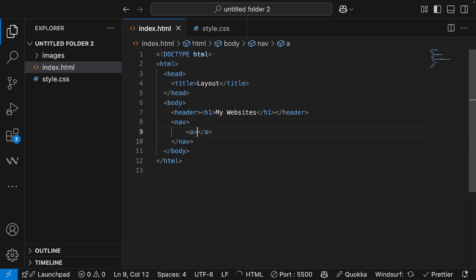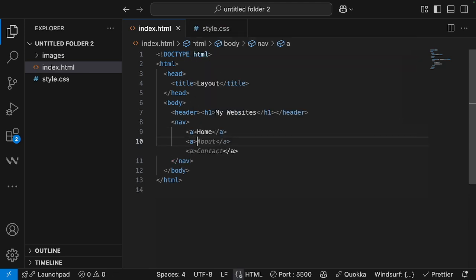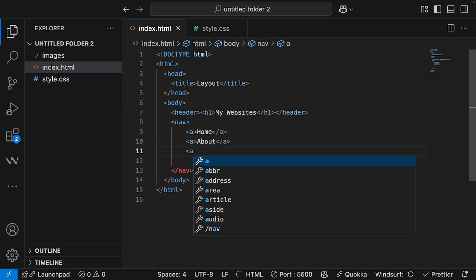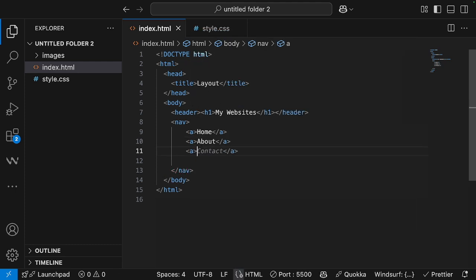We'll use the links. This is just a general home section, about section. You may see this on every standard website.